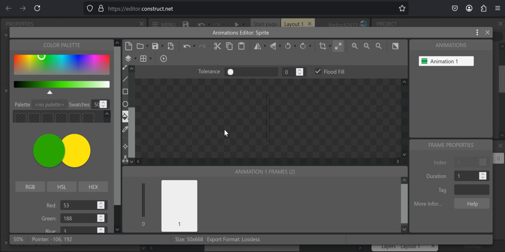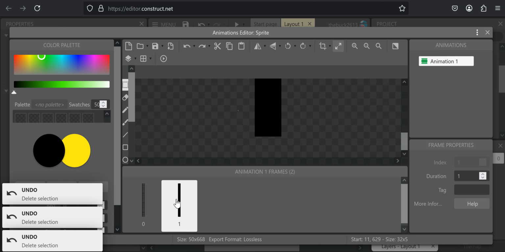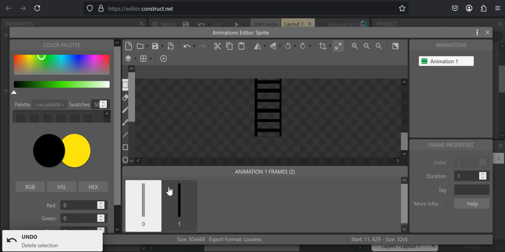Now, we're not going to get too much into detail for the tutorial, but if you want, what you could do is use your little selection tool and delete out bits and pieces and make a nice little ladder, which will take time. So we're not going to do that for the demonstration, and I'm going to get rid of my image. So all we have is this little black bar, and this is going to be our ladder.